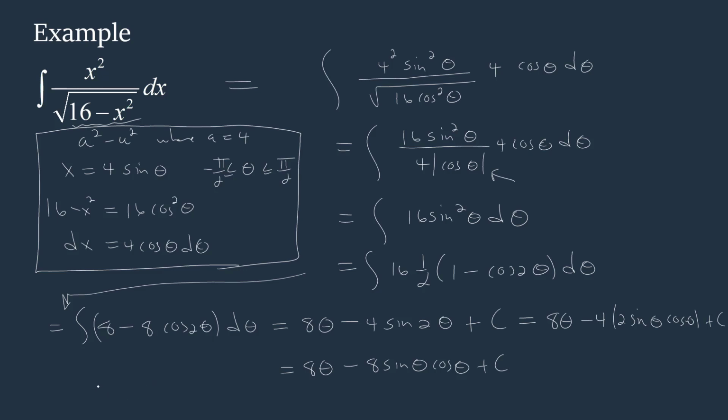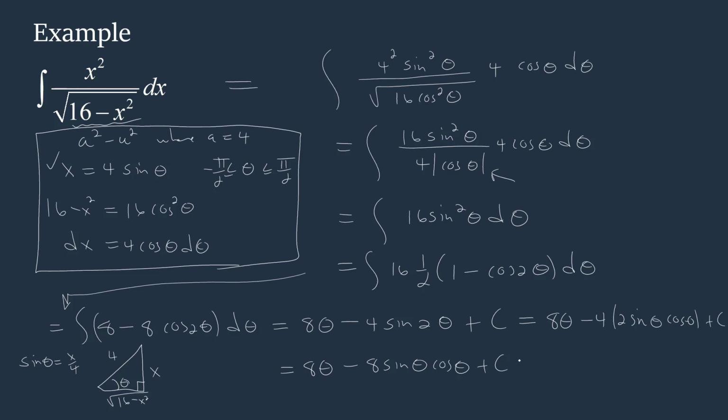If you go back and draw a reference triangle, this is theta, and this is a right angle. We just have to make sure that the sine of theta is x over 4 because of what you see right here. So the sine of theta just has to be x over 4. The sine of the angle is the opposite over the hypotenuse. So this would have to be x, this would be 4. And using the Pythagorean identity, this will then give you the square root of 16 minus x squared. From that, I can easily determine what is sine and what is cosine.